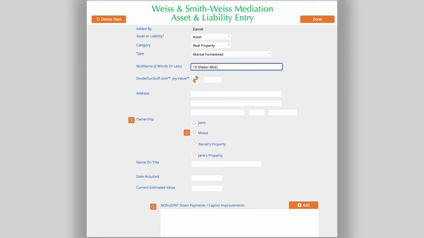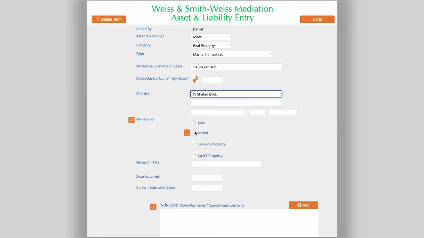And then we have the option of entering our joy value. And a joy value is a non-monetary value that this item provides to you, and not an intrinsic joy that it has for you. I would suggest that you don't enter it the first time that you're entering your assets. It would be more helpful to enter all of your assets and then take a look at them as a whole and decide on how much joy various items give you. Keeping in mind that at the end of the day, you only have 100 points of joy value to provide to your assets. So I'm going to leave that blank for right now. I'm going to enter our address.